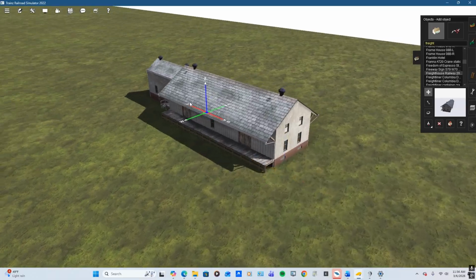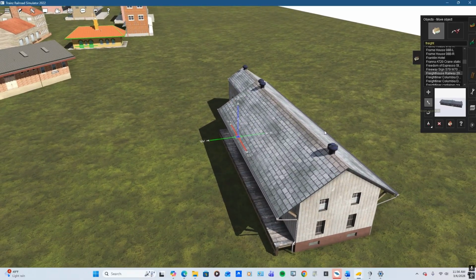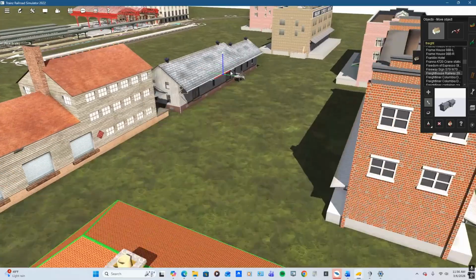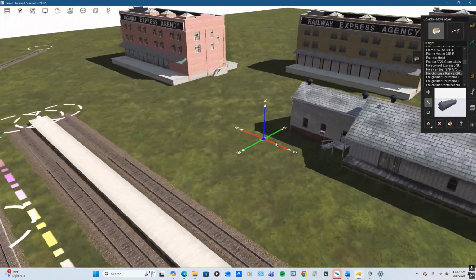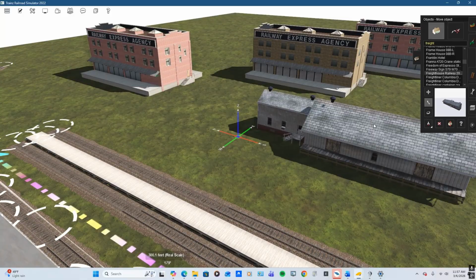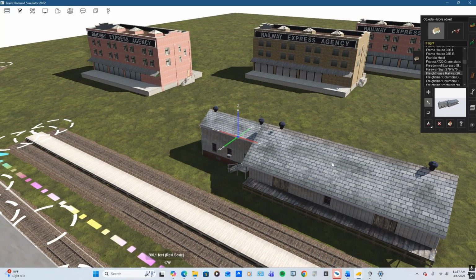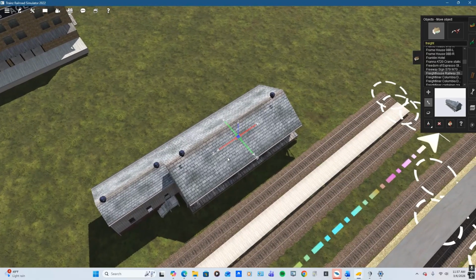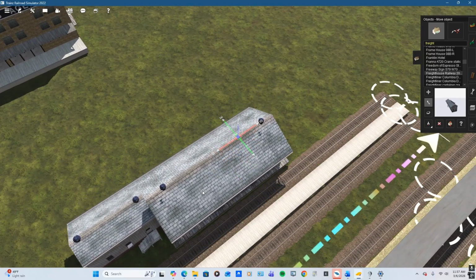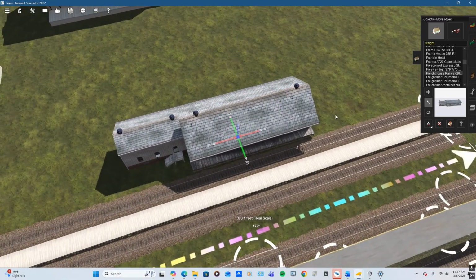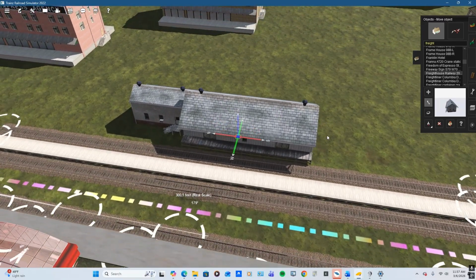I don't know how accurate that is, but I kind of like that. Let's see if we can put that over here. Put that over here.